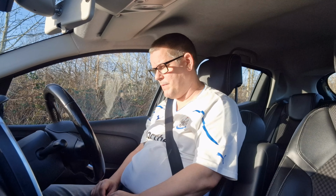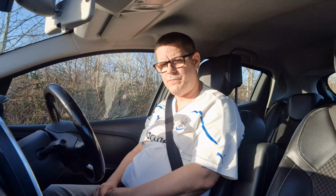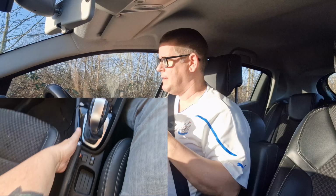Some cars have automatic handbrakes, so when you put your foot on the brake, the parking brake comes on. When you release the brake and go back on the gas, the parking brake automatically comes off. In this car, it's a manual handbrake: in drive, handbrake off. I'm prepared. I'm ready to go.